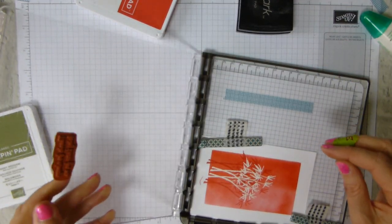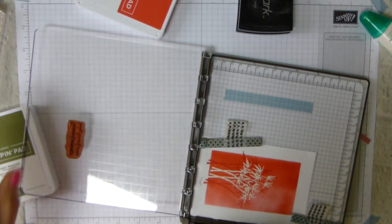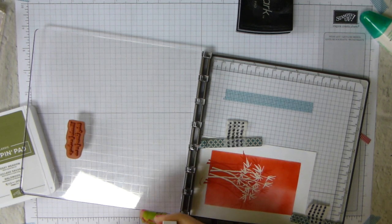whoops, oh, come along, right, so Poppy Parade ink again.